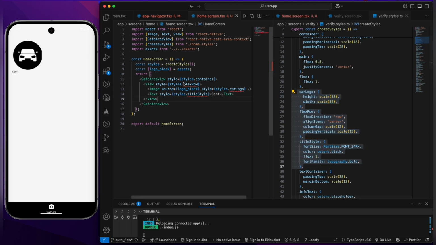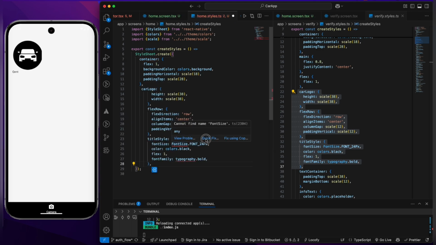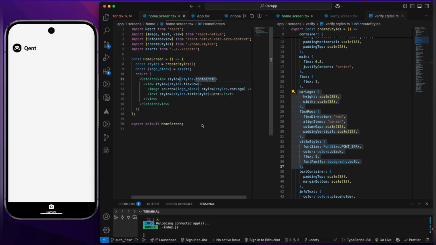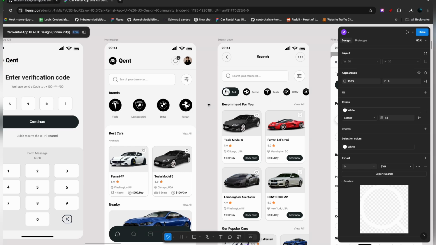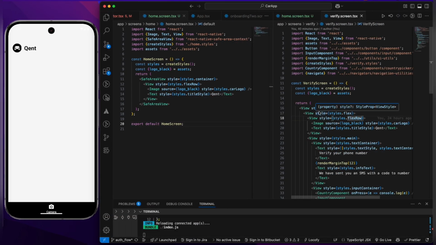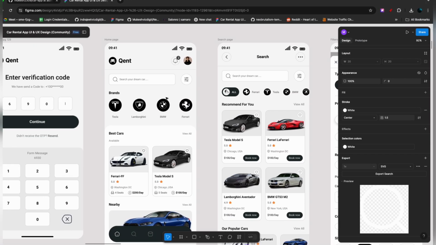Okay, let's go to this file, import font size, import typography. Yeah, it's looking fine. It's looking good. So remove this safe area as we have given the padding. Yeah, it's looking fine.